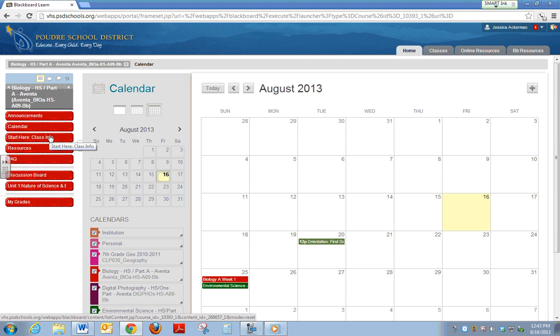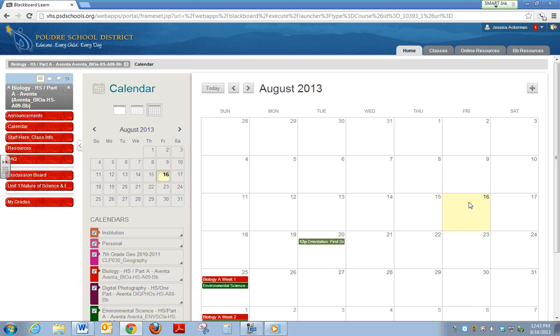What you're going to see when you go into your calendar, first and foremost, is the month that you're currently in. And you can tell what day it is because that'll also be highlighted. But for a student, what you need to know is the calendar is going to tell you exactly what is due every week. And it's also going to have any other important events or dates, like say the upcoming prom that happens in May, any movie nights, club meetings, those kinds of things.